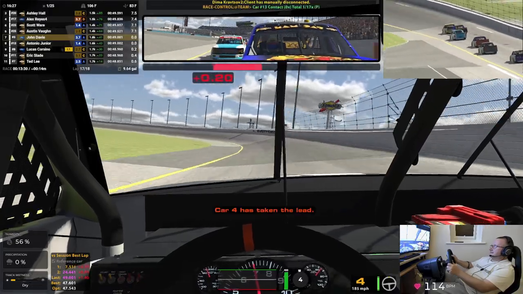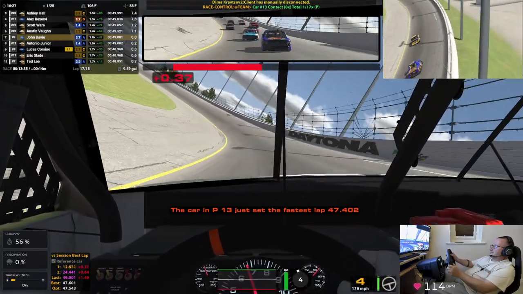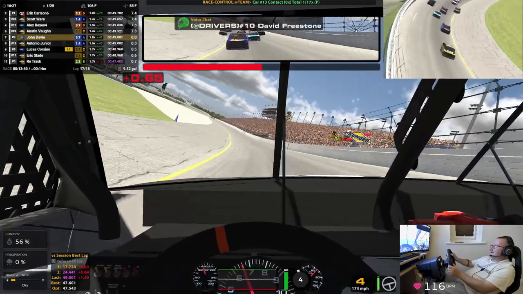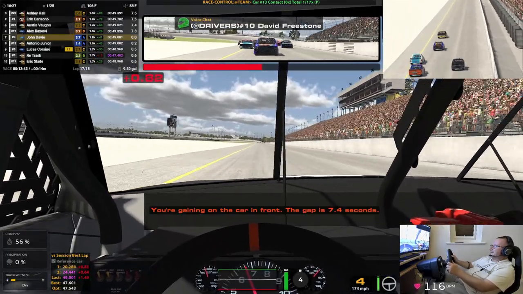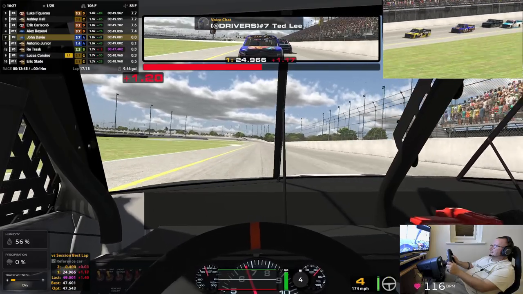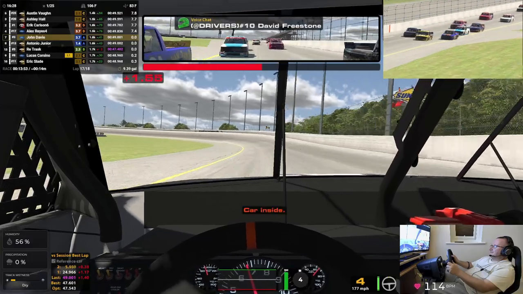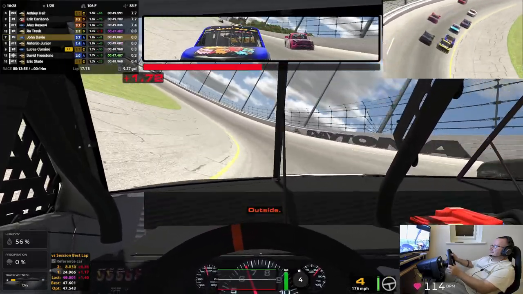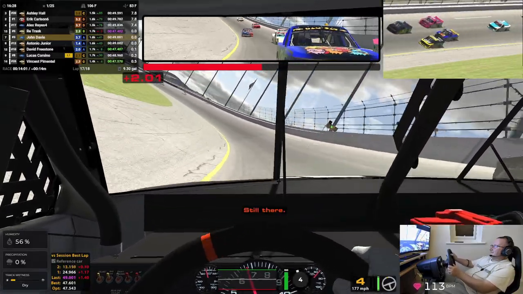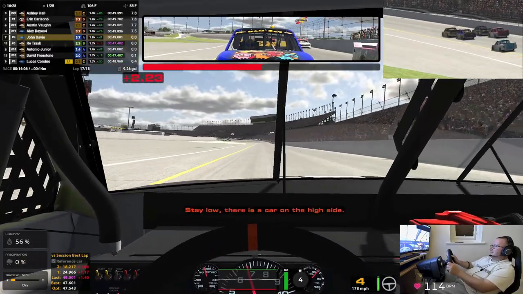49.001. Car 4 has taken the lead. The car in P13 just set the fastest lap. 47.402. Are you an idiot, Russell? You're gaining on the car in front. The gap is 7.4 seconds. My car is. Still there, hold your line. Still there.